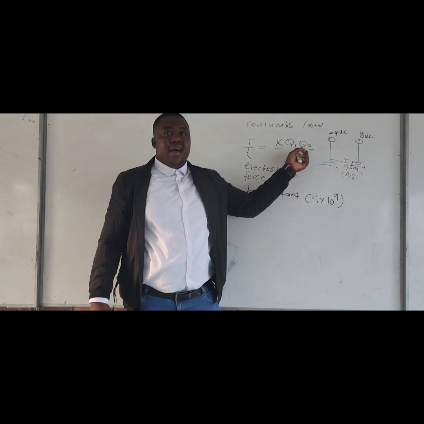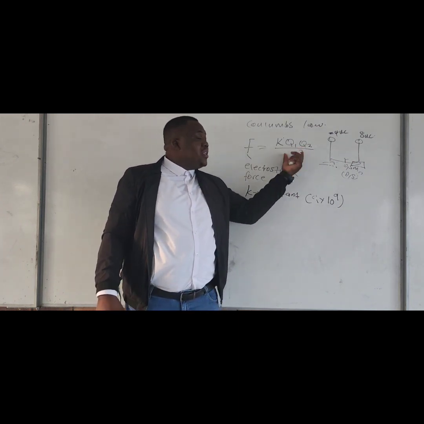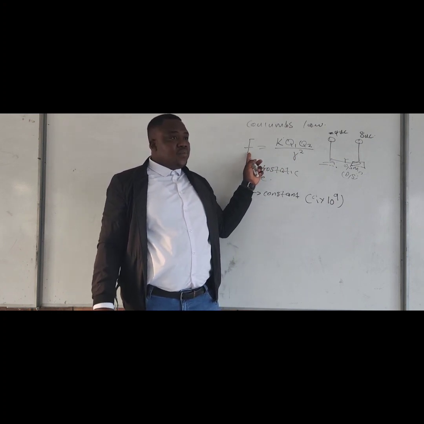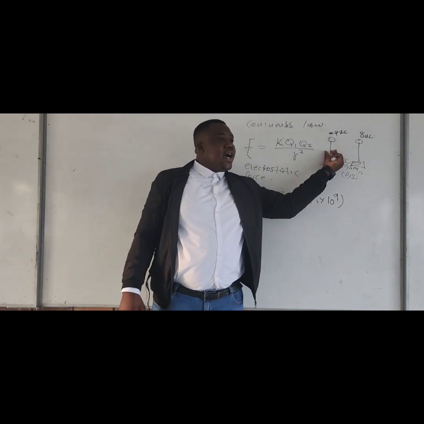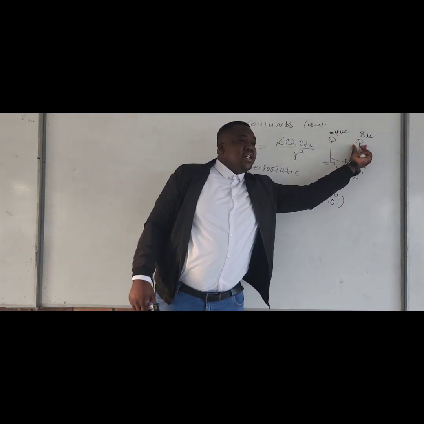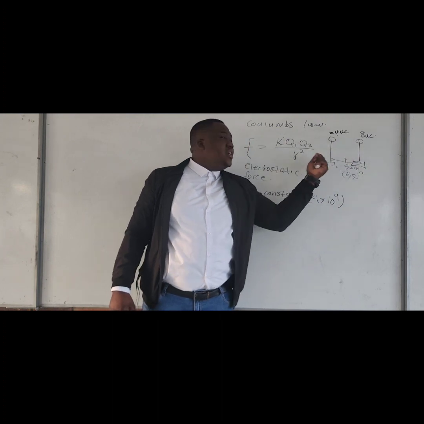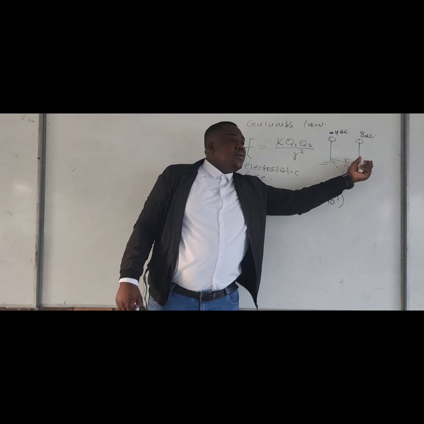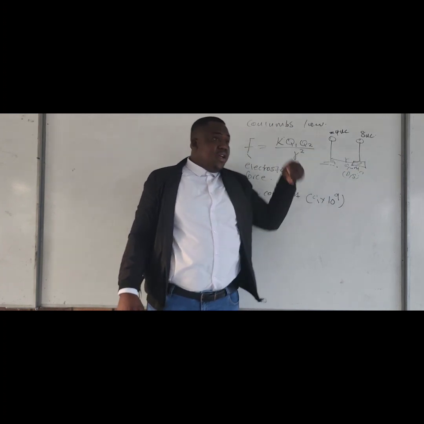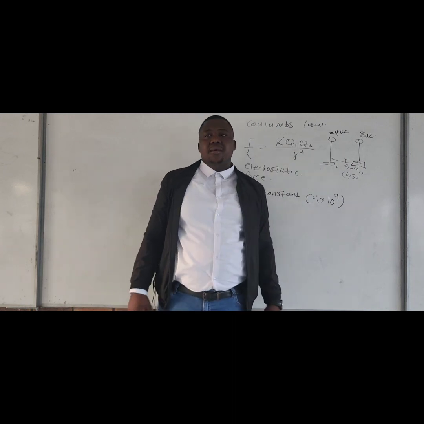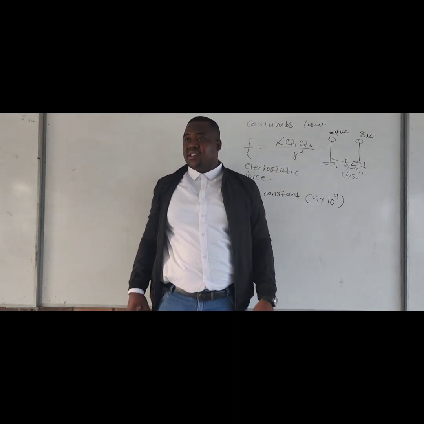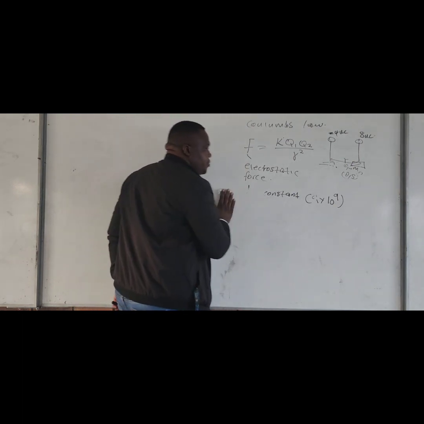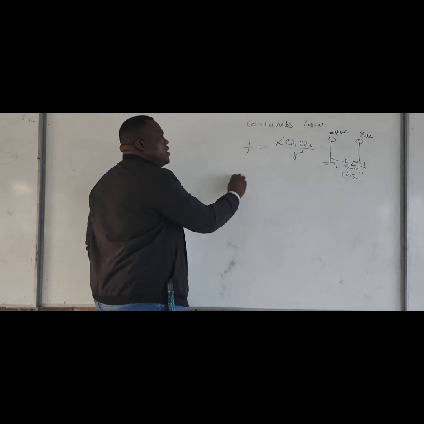So it is not difficult to know Coulomb's law. You just draw this and you say what you can see from the formula. The magnitude of the electrostatic force exerted by one point charge on another point charge is directly proportional to the product of the magnitude of the 2 point charges, and inversely proportional to the distance between the 2 point charges. We're good, right? Yeah. I've explained Coulomb's law. So now, when do we use this Coulomb's law?